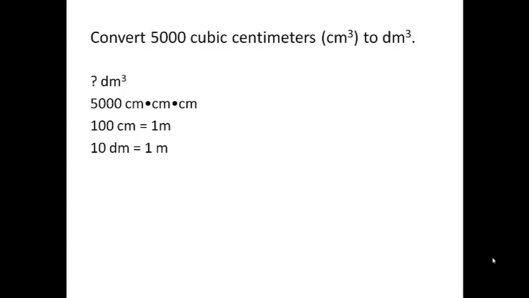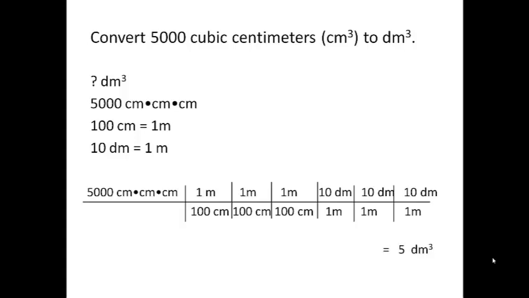In this problem, we are converting cube units to cube units. Anytime you're dealing with square units or cube units, I find people have a big tendency to make really big mistakes doing it. So in this problem, we're looking for decimeters cubed, and when I put down the information given, instead of writing it as cm to the exponent 3, I actually am going to write the centimeters 3 times, because that's what cube means. I don't know any relationship between centimeters cubed and decimeters cubed, but what I do know is that 100 centimeters is a meter, and that 10 decimeters is a meter. This is all the information I need to work this problem.